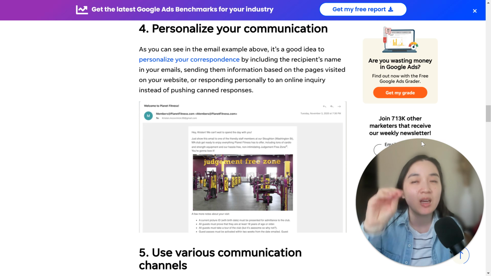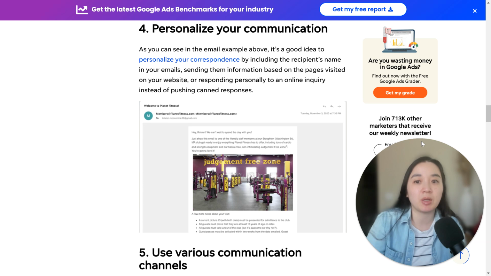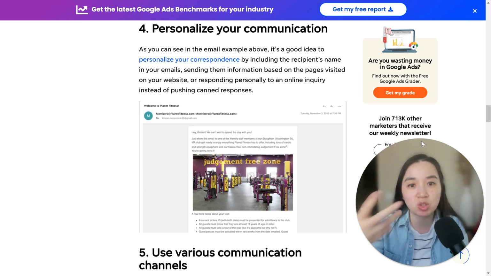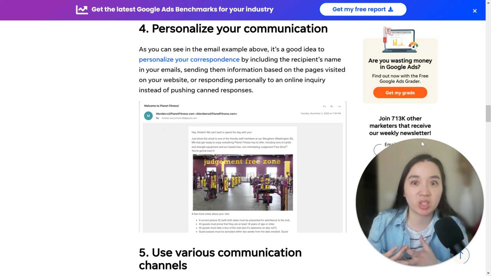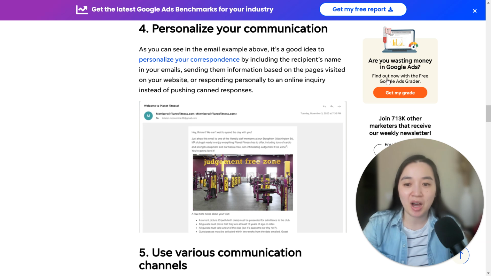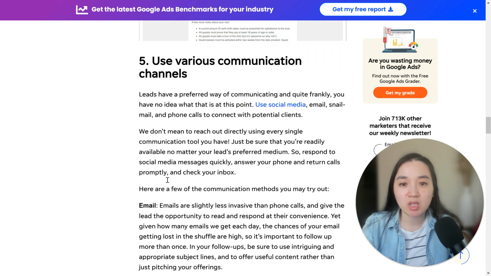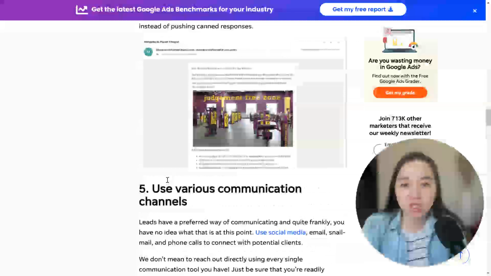I mean, the fact that this person came to you and they are a lead, then that's not a cold email, because they came inbound and now you're just trying to nurture them. And depending on the service that you have to offer them, it could take a really, really long time. You need to understand the typical sales cycle of the product or service that you have and use that to set your reality. And then next here, use various communication channels. I love good old-fashioned phone calls.